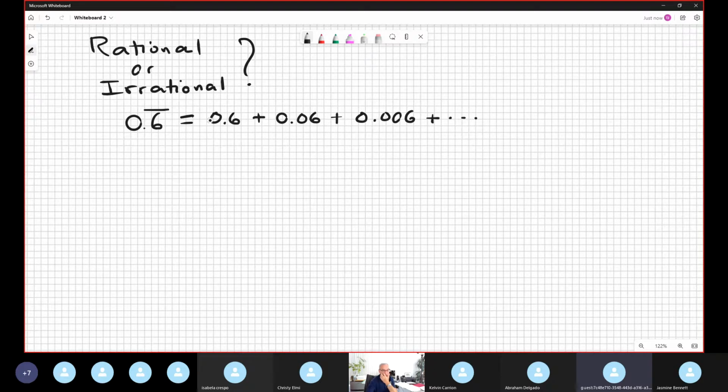What do you think? Is it rational or irrational? You have no idea what is rational or irrational, no? For example, the famous number pi. I think it's irrational. She said it's irrational. Why? What is the reason? No, you express your opinion. You are students. Entonces, I want to discuss it. What is the idea for the rational number or irrational number?